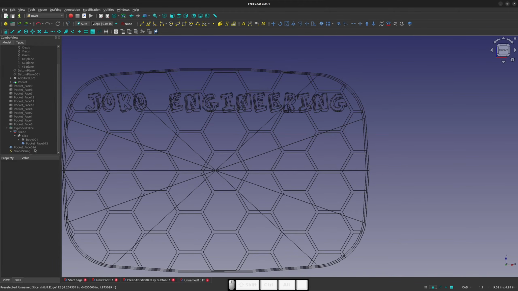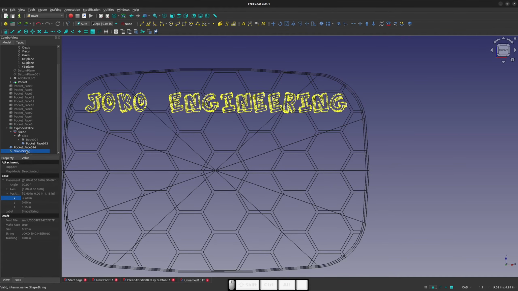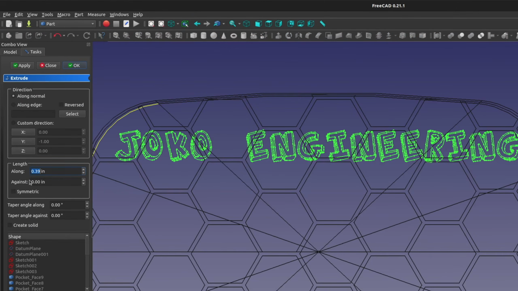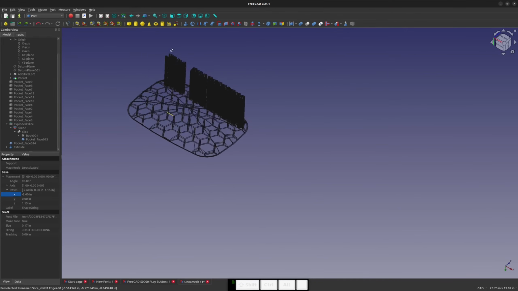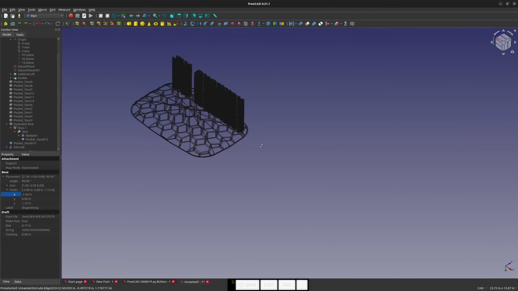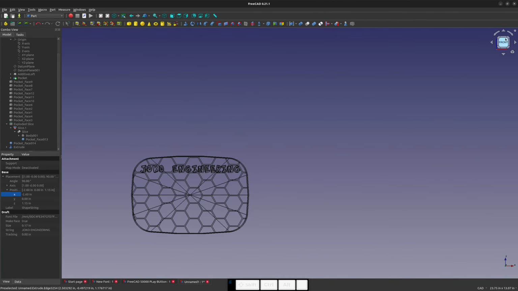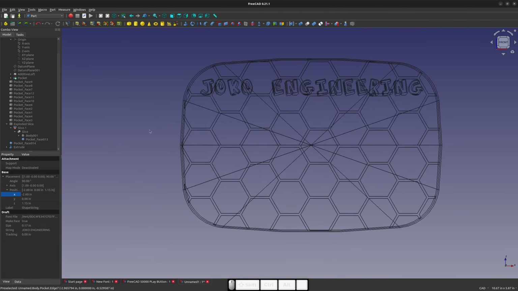So from here, I can highlight my shape string, and since this is not part of a part design body, we'll go to the part workbench. We'll create an extrude. And I'll say about 2 inches, not symmetric. There you can see, even in my wireframe state, the letters are going in the direction that I wish. We'll go back to the front view using the view cube. Back to draft.